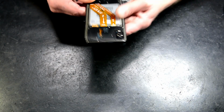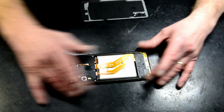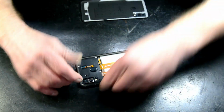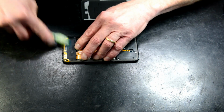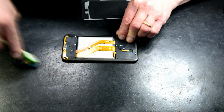Okay, welcome back. What I've done, I've put the screws all back into the back. Make sure there's no adhesive left. Any adhesive that's come off the back, on the back here I've removed it. So it's a nice and clean surface. Like so.